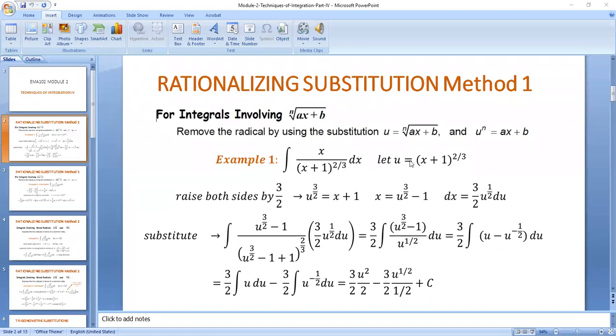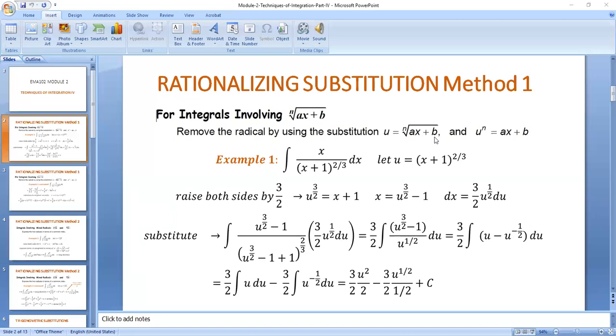So we do substitution, we assign a new variable, a new letter, to that nth root expression, and the equation will be raised to the power which is the reciprocal of the root. In here it's 1 over n actually. This ax plus b is raised to 1 over n, so you're going to raise the entire equation to n. That way you eliminate the 1 over n power of the expression ax plus b.